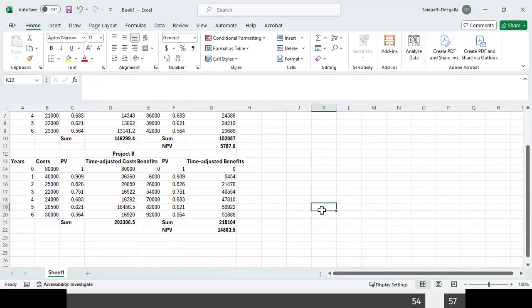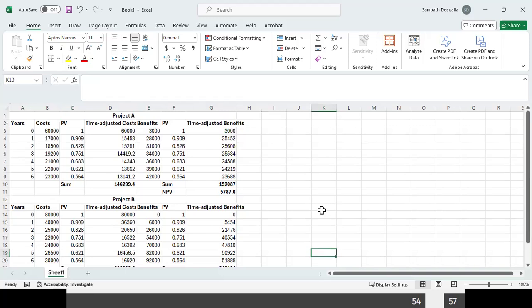So you can see that now it's time adjusted. Compared to our previous one, we have time adjusted our costs and the benefits. Although earlier we got a very high value, for example the benefits of 42,000, when you value it today it would be around 23,000.